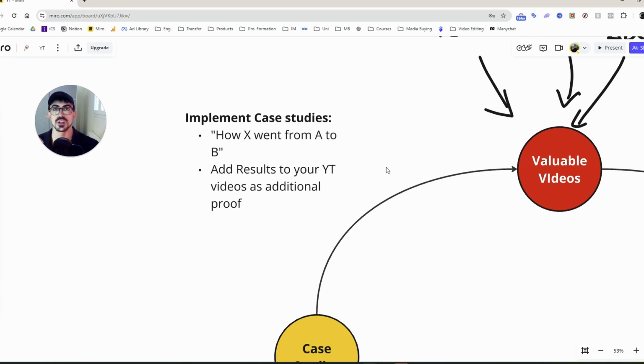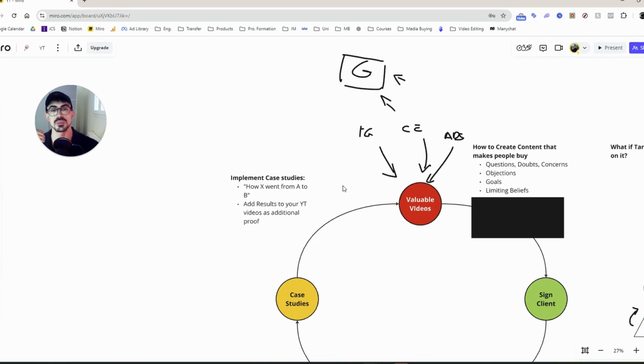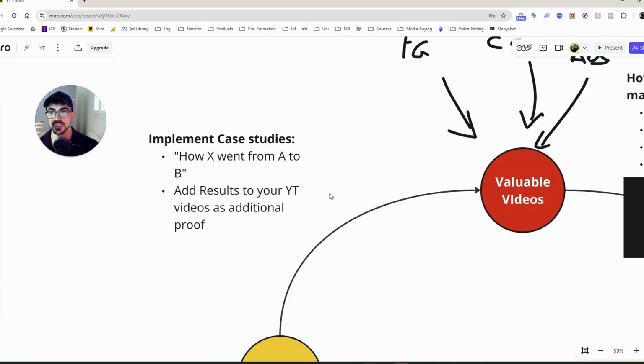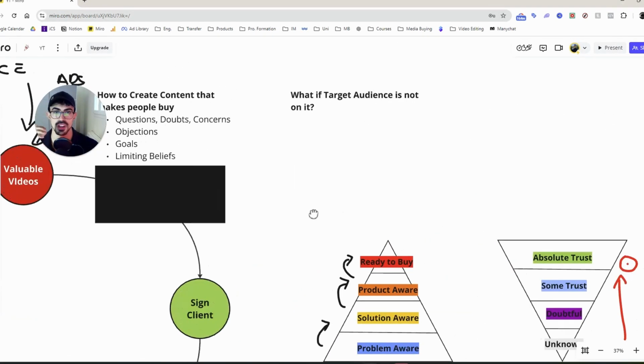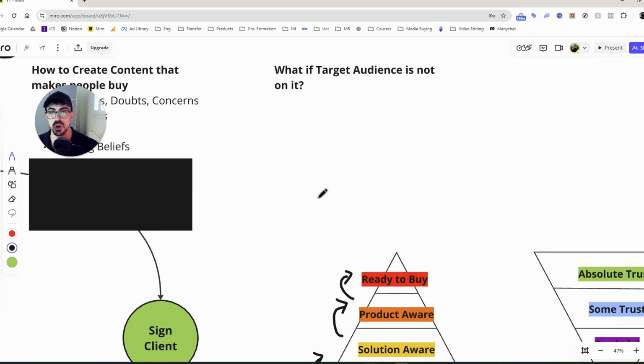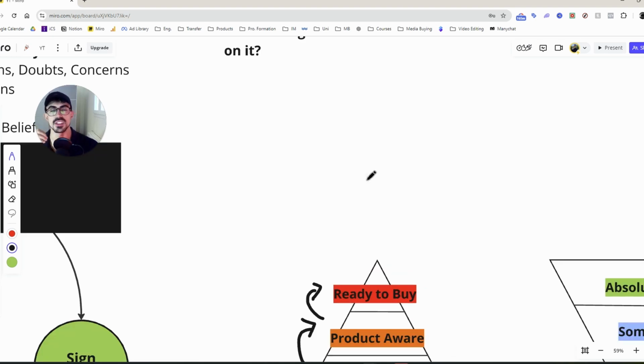So what you say will be way more valuable, right? Because people actually see the proof of what you have created. The proof part is extremely important because you can say that you can achieve, for example, I don't know, if you have a home renovation agency that helps home renovation businesses, or an agency that helps med spas, or an agency that helps coaches, or you are a coach yourself. What you say is important, but if it's backed by proof, it's even better.